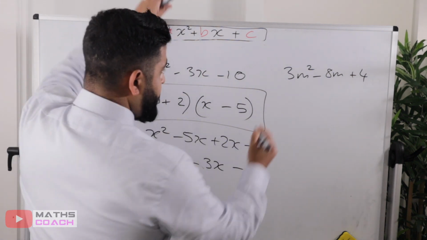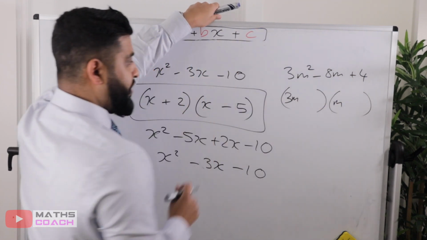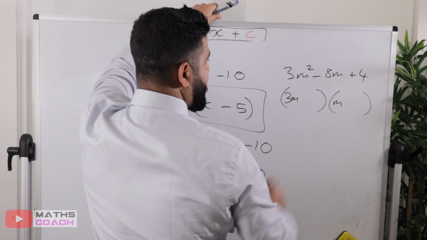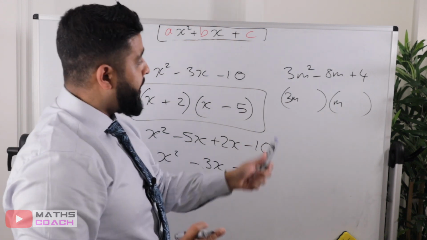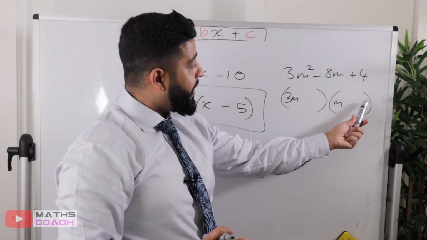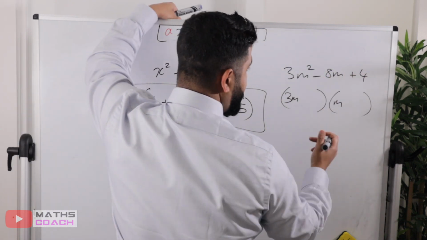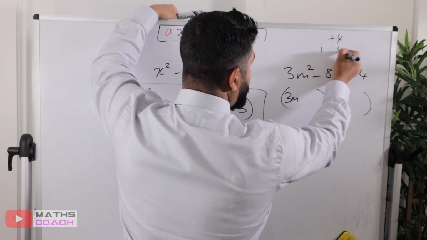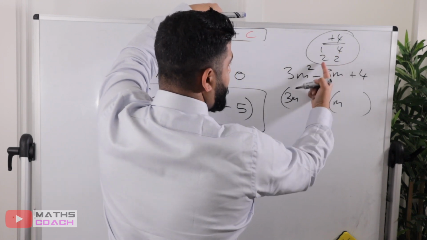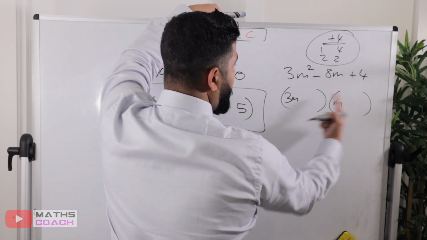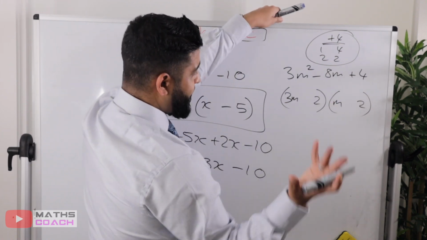As for this one, again, you put your two brackets in here. I'm just going to put 3m in the first one, whack it there. Don't have to worry about it. And now I want to have multiply to get 4. Now, once again, remember that whatever you multiply over here, the 3 will increase it drastically. So it won't just be whatever number you put in here. The factors of 4 might help you just to write it out. These are the factors: 1 and 4, 2 and 2. So you can have either the pairs 1 and 4 or 2 and 2, right? Let me just try 2 and 2 just to show you what happens. If it is the right answer, then it's the right answer.